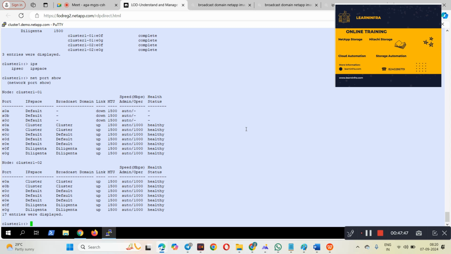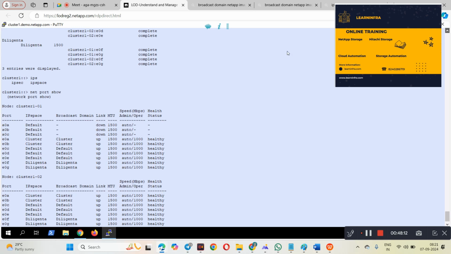So my question to you: if you create a broadcast domain on cluster 01 only, only two entries, and this node went down, what will happen? Suppose you have created the broadcast domain with cluster 01 only, not cluster 02, and you have some LIF created on E0F.